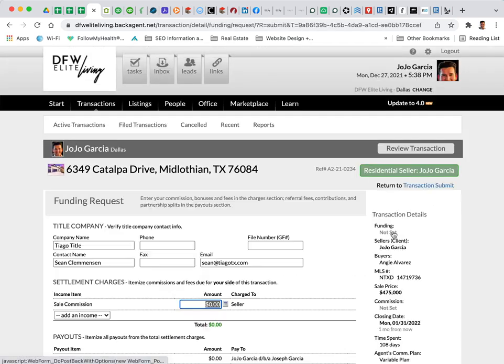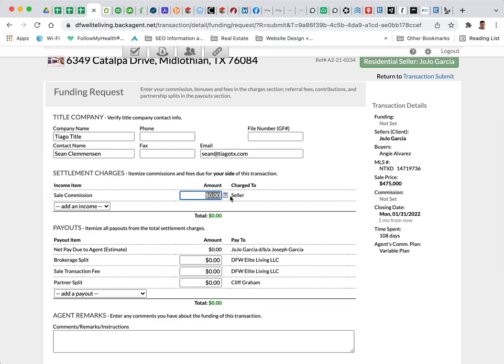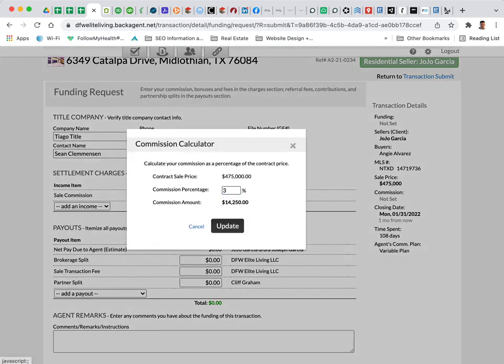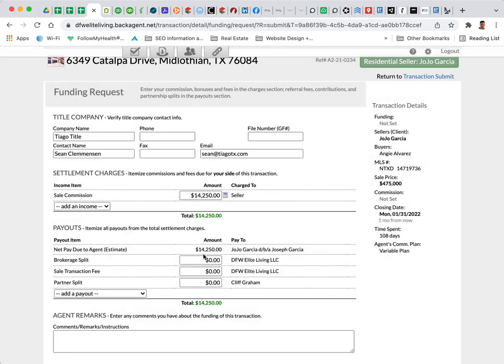You create the request, and then you're going to put how much your commission amount is per MLS, or per your agreement if you're the seller. And if you're on whatever plan you're on, it's going to auto calculate that here. That way you don't have to do any math. What I will tell you though, if you have a partner that's helping you and you're paying them a percentage, you want to do that math and just type it here. Whatever the amount is they're getting, you type it in and it automatically recalculates everything. That way everyone's getting the amount they should have.